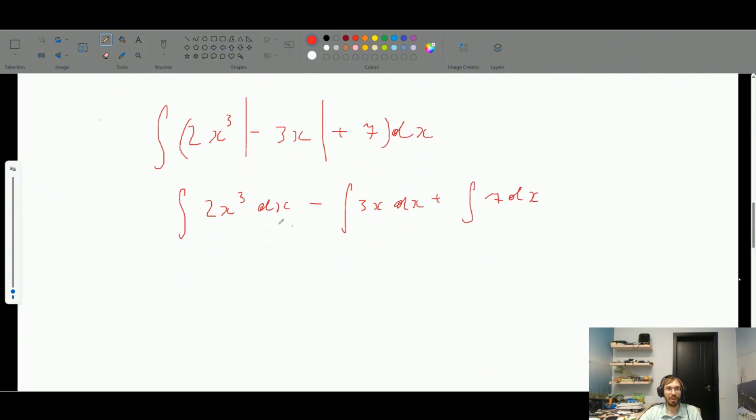So if you have plus or minus, the function can be broken this way, so that you have three simpler integrals. However, this is not possible in the case of multiplication or division. If you have something like the integral of x sin x, this is in no case whatsoever the integral of x times the integral of sin x. This does not work this way. So you cannot break it into two different integrals with division and multiplication. This is one of the common mistakes that people make at the start of learning integration.